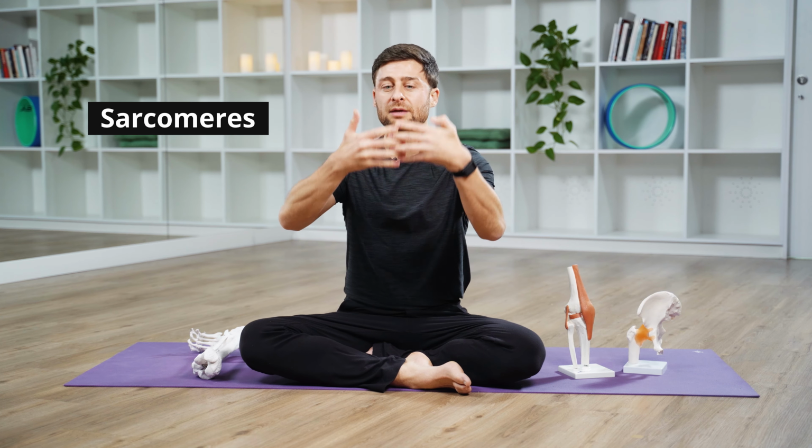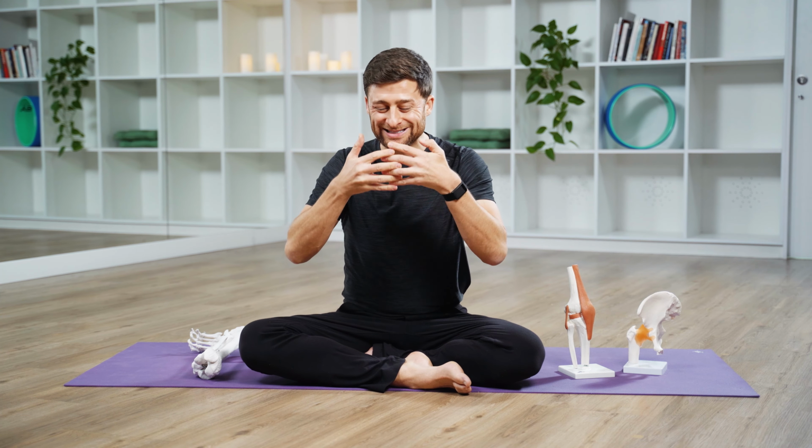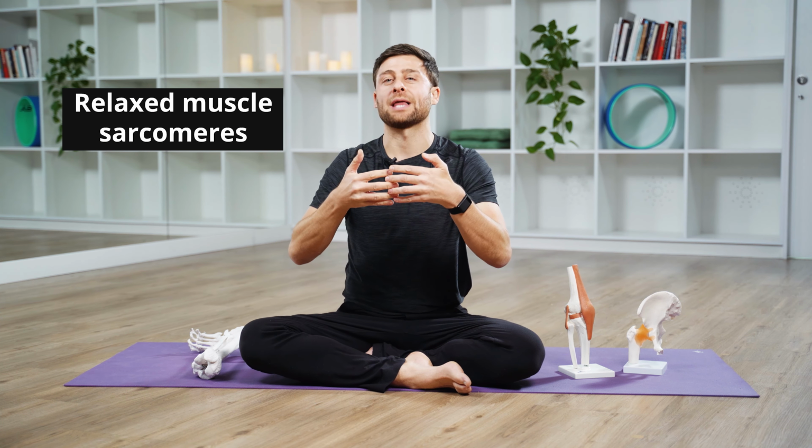What that means is, on a very basic level, let's think about our hamstrings in a forward fold. If we were to zoom in with a telescope and then a microscope and then a super microscope, you would find the smallest contractile unit in your muscle fibers. They're called sarcomeres. And think about them sort of like a chain-linked fence that closes when it contracts and relaxes to open. Most of us, because we haven't trained flexibility very long, we're stuck in a half-closed position. So step one of flexibility training is just teaching those existing sarcomeres, those existing contractile units, to relax more. That's step one.